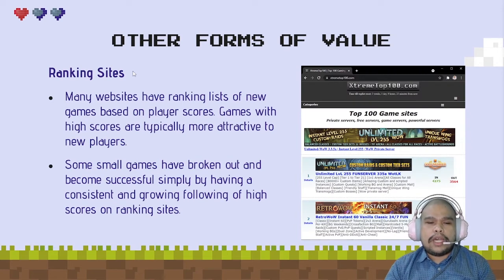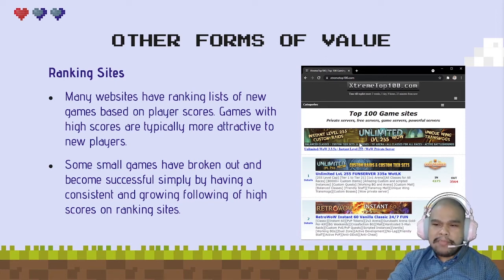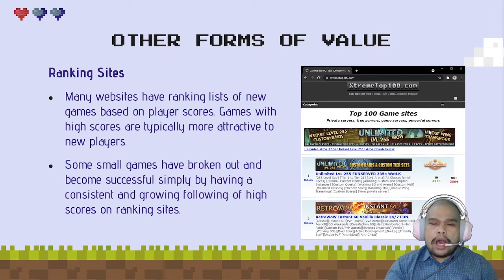So, many websites have ranking list of new games based on player scores. Games with high scores are typically more attractive to new players. So, some small games have broken out and become successful simply by having a consistent and growing following of high scores in ranking sites. Halimbawa ito, sample ng ranking sites for private servers. So, that will be extreme100.com.